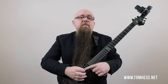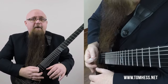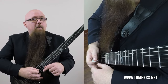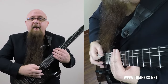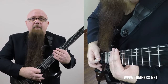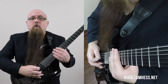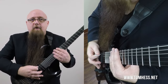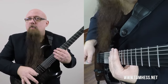And what that does is it keeps the point of rest for the pick down in the trench. So regardless of how you hold your picking hand, you want the pick to be resting down here, not up here. Because with sweep picking, we're going to be going across the strings like this. And if the pick naturally rests out here, then we start having this bouncing up and down motion where even if you go downstroke, downstroke, downstroke, downstroke, what's happening is the pick is going in the trench, out of the trench, in the trench, out of the trench. That's no good. Don't want that.